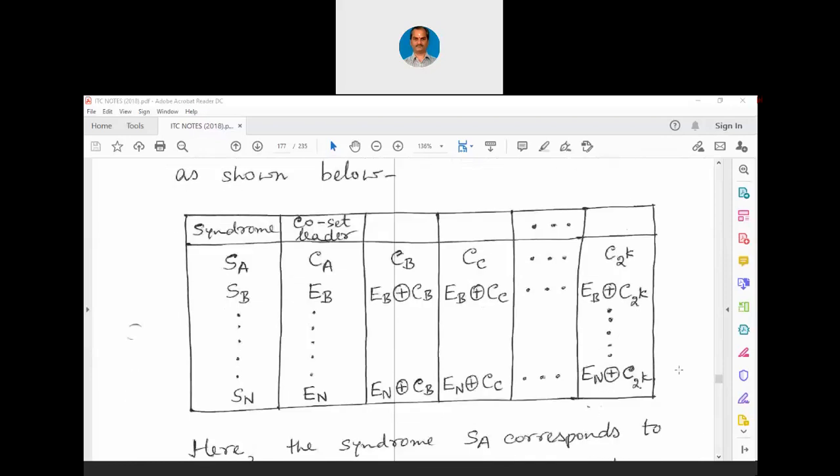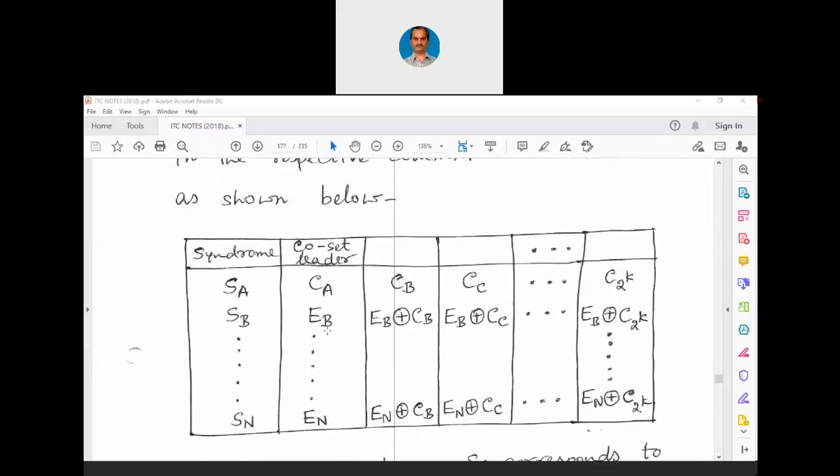Now, the method is shown below. Whatever I discussed till now is the method shown. You can see a column for the syndrome, and there is something called the coset leader, along with, let us say, a code word and the error vectors. You can see another code word along with the error vector. That can go on from CA, CB, CC up to C2 power K. Now, this contains the syndrome and all the other columns. It is called the coset leader. Using that coset along with the error vectors, correction is possible immediately.